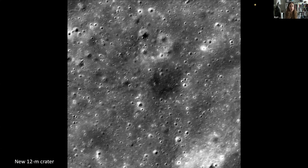But that is a good question for what is going on here in this upper regolith. One of the things from LROC that we've been doing is looking at these new craters. So you're seeing an image from essentially a before image and an after image. We spend a lot of our time just re-imaging the boring, bland parts at the same exact illumination conditions so that we can look for new features. In this case, what's changed between the time that these two images were acquired is a new 12-meter, or 40-foot, impact crater. And so you can see the crater itself right here in the middle.